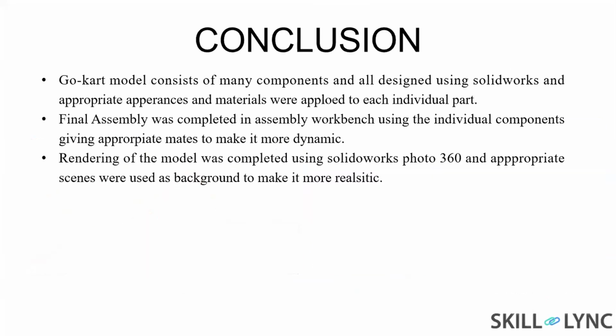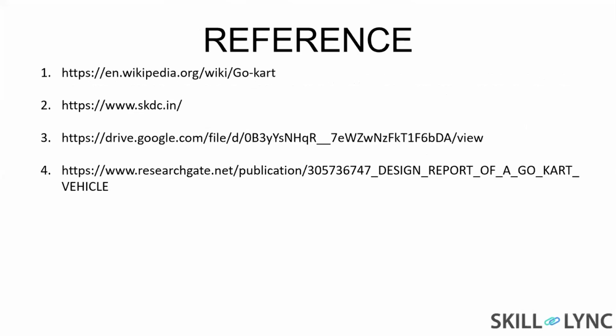The final conclusion is that this model is my own customized model, made by taking all the dimensions as references. I applied appearances to each part of the model, and after applying, I assembled it and rendered it using Photo 360. For references, I browsed the internet and used some rule books from competitions which are available. I used some files and also went through some papers for dimensional references and all.